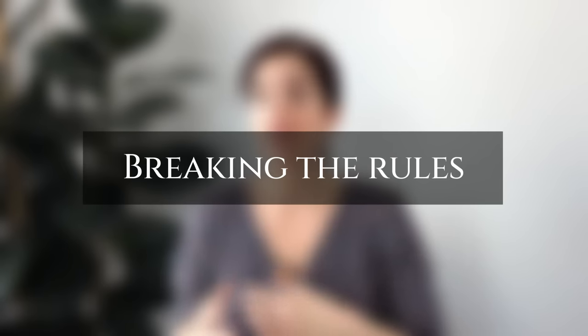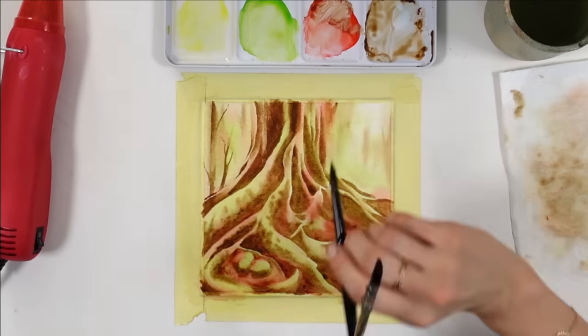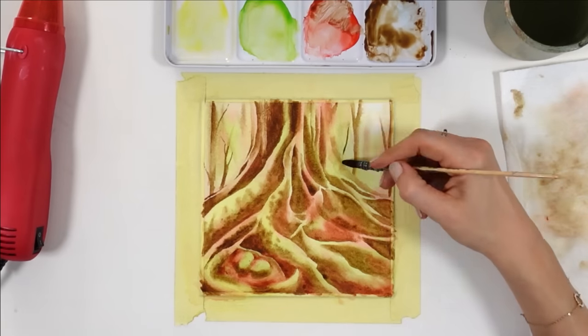This is looking a bit boring and out of balance color-wise, and I'm pretty sure I would get stuck right here if I followed the rule to paint from light to dark strictly — it seems like I went a little too far too fast. But practice makes better, and you will learn to break art rules along the way and think like an artist more and more. Just ask yourself the right questions: how do we get this tree to look better fast? We need to add some color, but can we do that now after adding our dark tone without ruining everything?